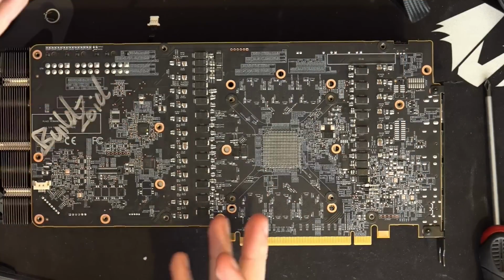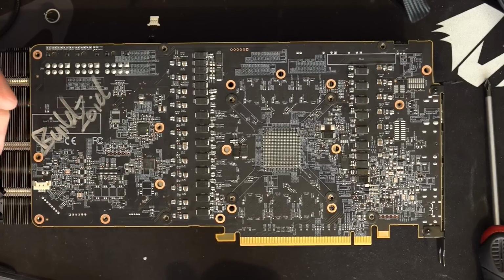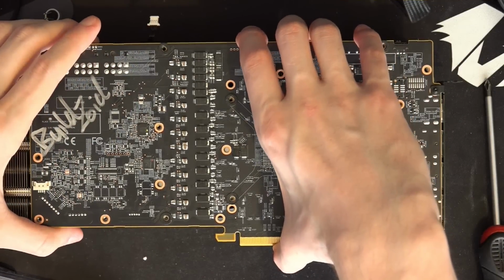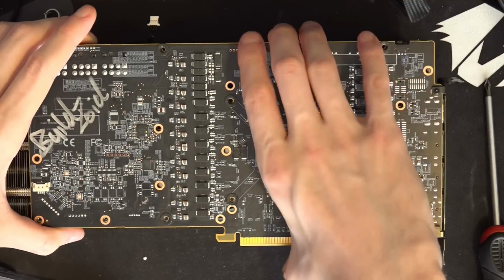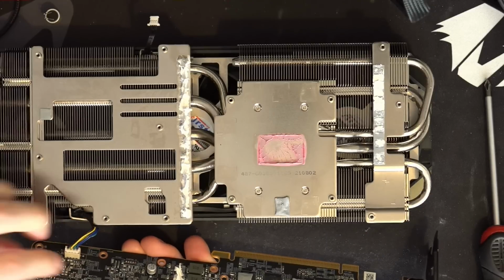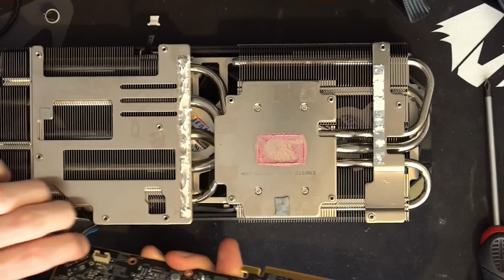PowerColor uses some really nice thermal pads. They're really soft and they probably have a really high thermal conductivity. The downside to high-end thermal pads is that they're approaching the consistency of thermal paste, so they just disintegrate if you mishandle them. And so those are all gone. One of the VRMs just doesn't have thermal pads anymore. It's on thermal putty now. So yeah, that's what thermal putty looks like. It's the white stuff. That's going to take a while to reapply, I guess. Works fine though.